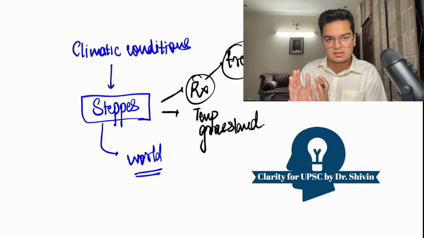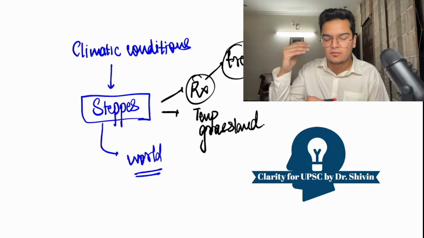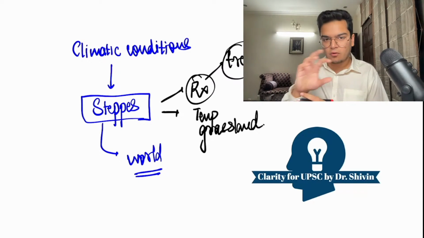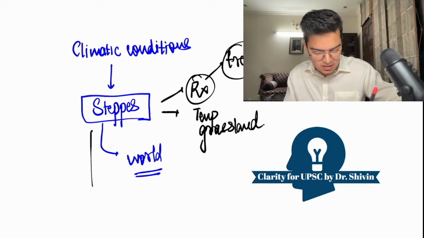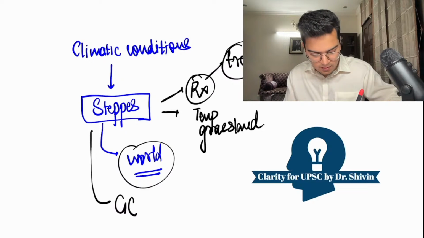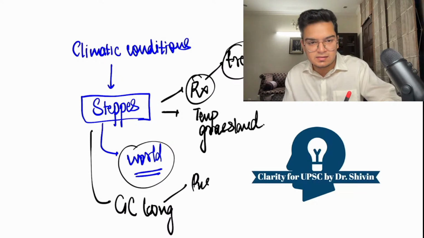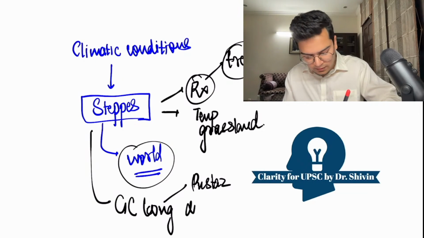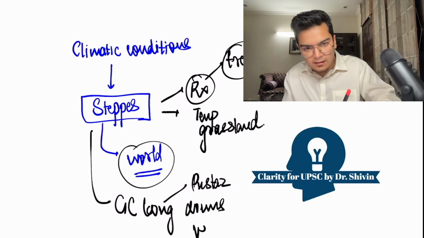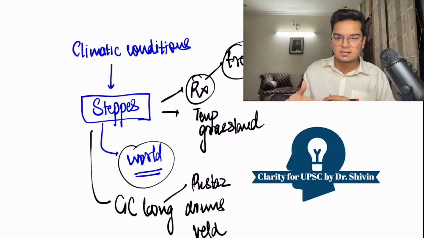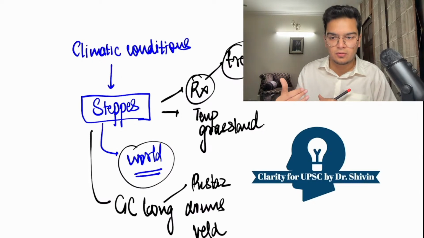So there is the Pustas region, the Downs region, the Veld region. So I wanted to hear these names. Actually, ये जो names हैं ये आपको world में GC Leong में मिलेंगे. I just wanted to hear some of these names from you. So for example, Pustas, Downs, Veld. I wanted to hear these names. These names most people did not know, right?